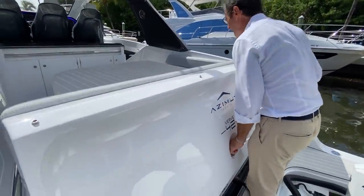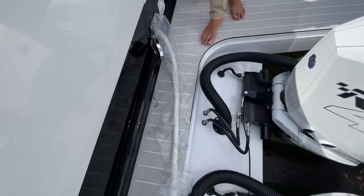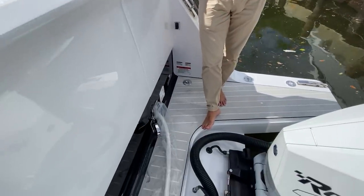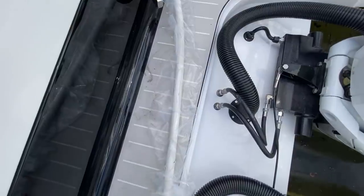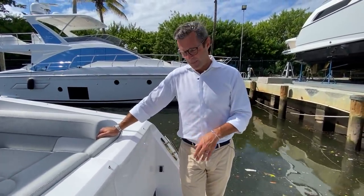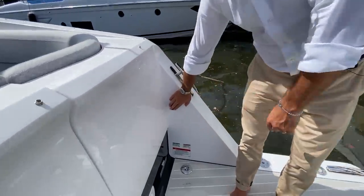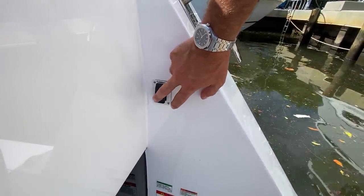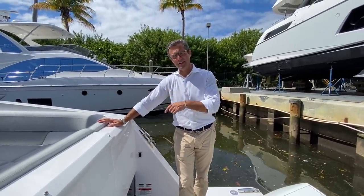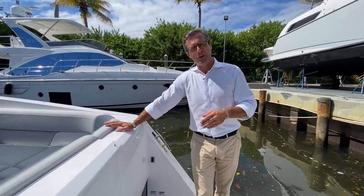In the transom, we opted for a 50-amp shore power system instead of the 30-amp that would have been sufficient. This is the shore power cord. We use 50 amps all the way up to 80-foot boats. We overpowered this one so there's plenty of power when connected at the dock. It comes equipped with the Glendanny Cable Master — an electrically operated reel, so you don't have to make any effort to take the shore power cable in and out.